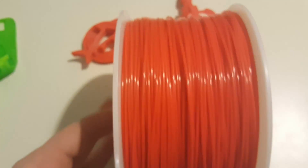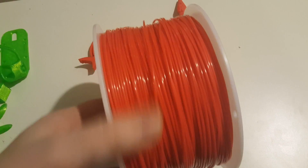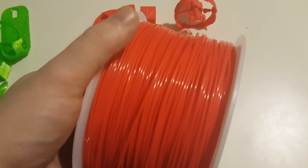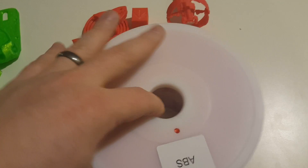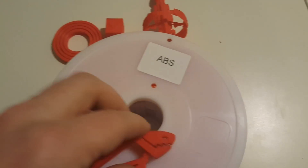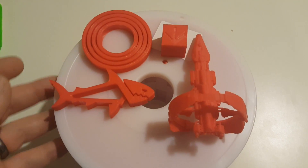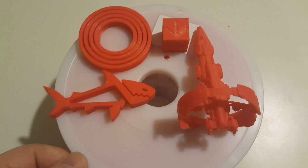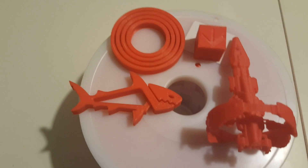No jams. I was a little nervous about the spool itself because the winding appeared a bit haphazard. That said, no jams, no kinks from the spool. So even though it looks a little random on the spool wind, there was no point where it actually kinked or knotted up. I would say this is very, very good filament, especially for the price. The normal price is $22 a kilogram, although right now they might have a sale for around $14 or $15 a kilogram, which would actually make it an exceptional deal given the quality — absolutely above average for its price, and something I would use for everyday prints without question.